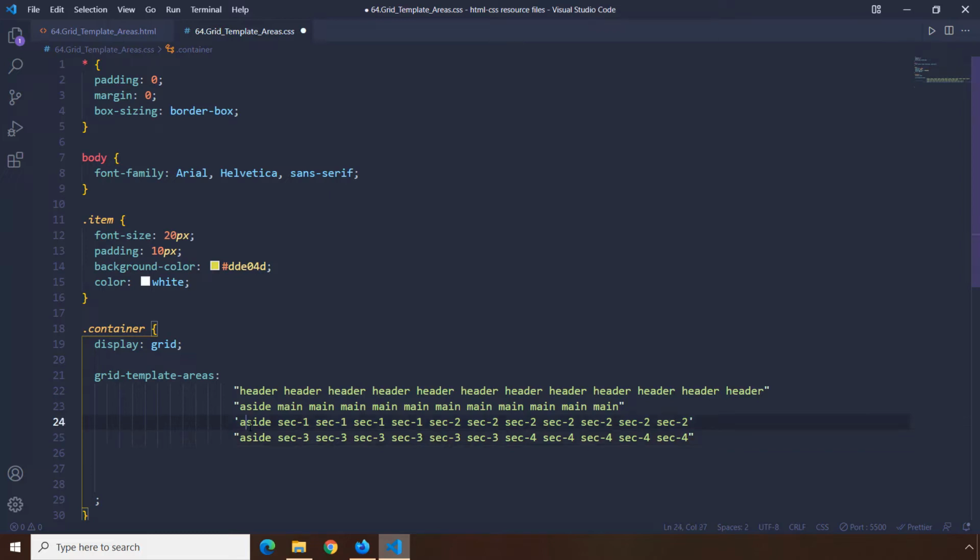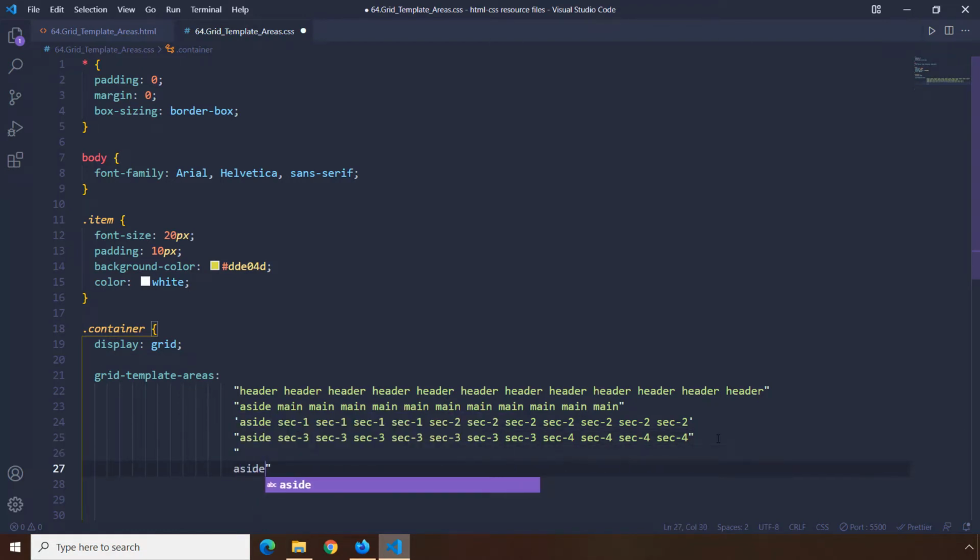So how many do we have? We have 1, 2, 3, 4, 5, 6, 7, 8, 9, 10, 11, and 12. So this one is still section 3. This is 7 columns for section 3, and 4 columns for section 4.